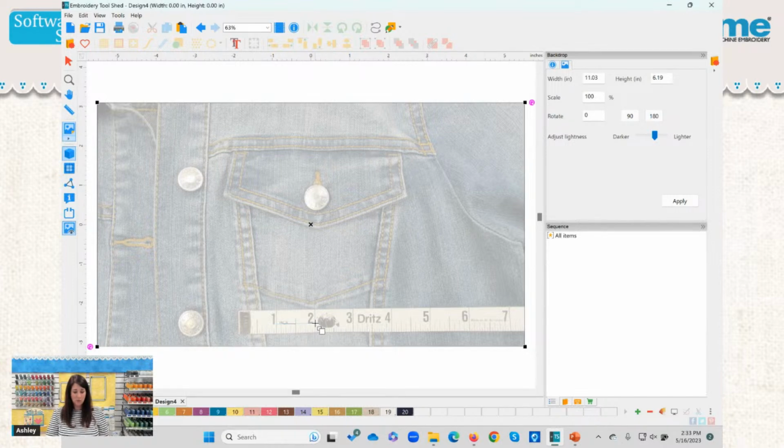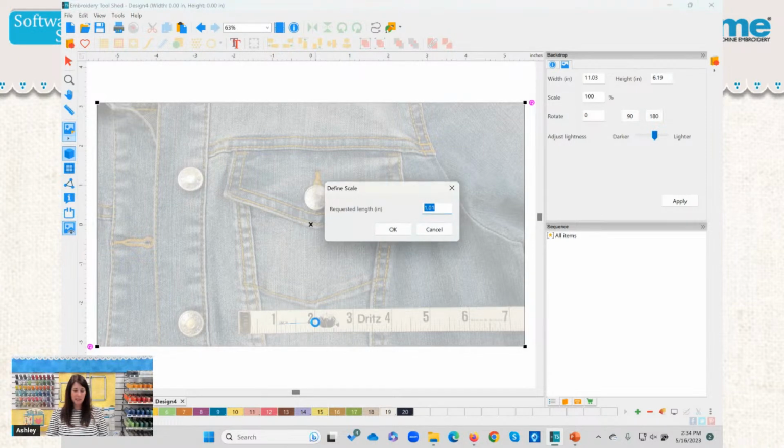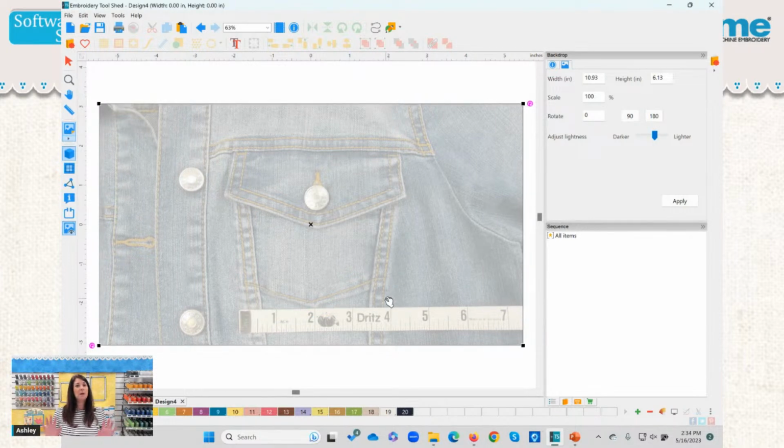I don't have to do 1 inch, I could do 4 inches here. However far you go, you click at the first point, drag to the second point, and then release, and it'll say, how long is that? And that is a 1-inch area. So we were almost exactly on the money with the image that we imported. It wouldn't have been so bad if I had continued on and failed to scale my image.